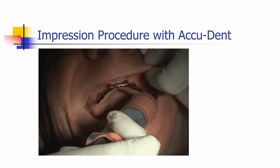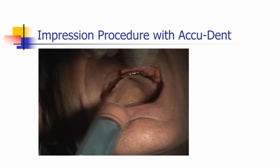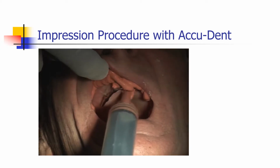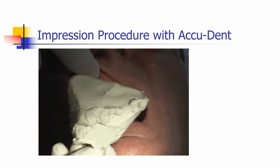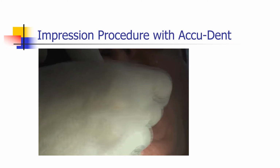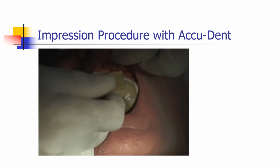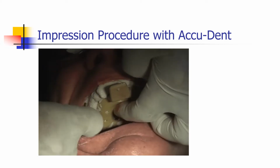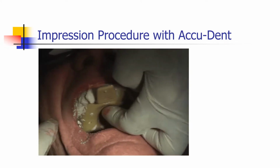You see that? We're going to syringe it into the material all the way back to the buccal. Just have the patient relax his lips a little bit into the palate, and then we take the heavy body and we start it from the front. Relax your lips, let your lips relax, and just watch the roll go up into that buccal fold, and just gently seat it and just roll that material over.